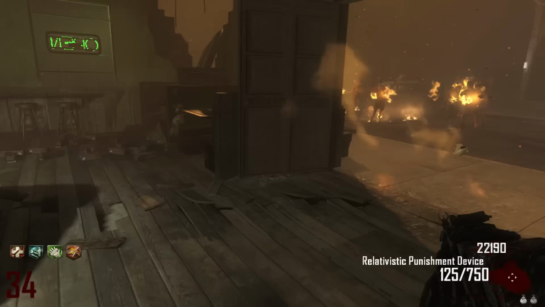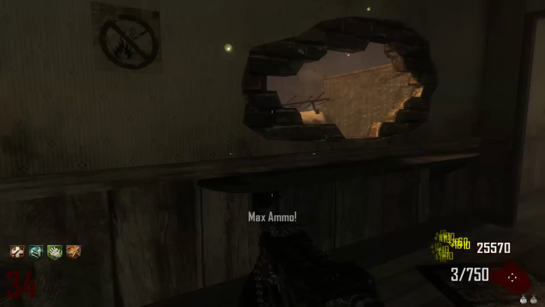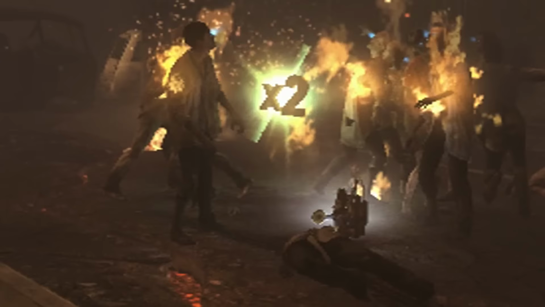Crazy. Alright, well, insta-kill would make things so much better. It would make my life so much easier. Max ammo is also cool. Double points. Ooh, I want to go grab that, but I don't want to jump right in that horde. Okay, we're going to loop around here.